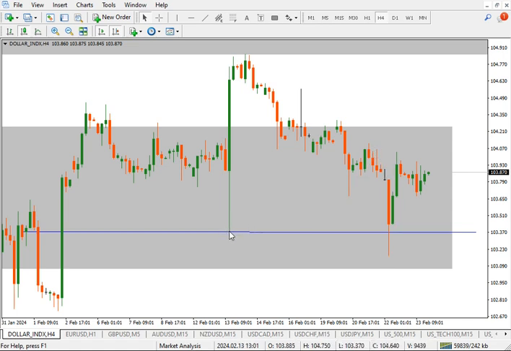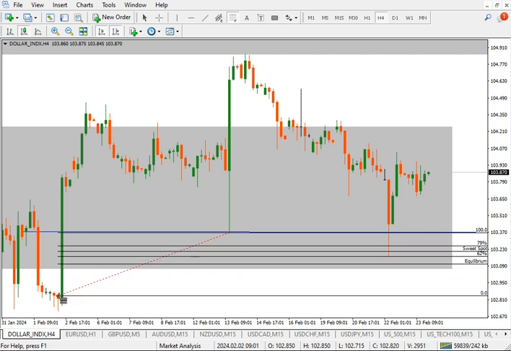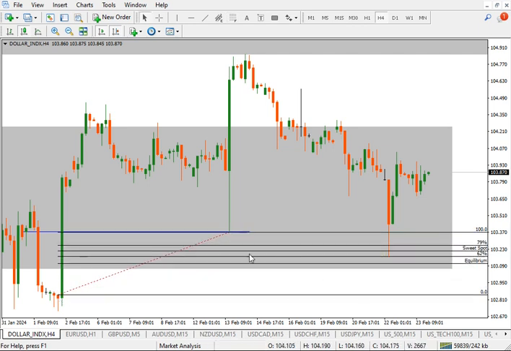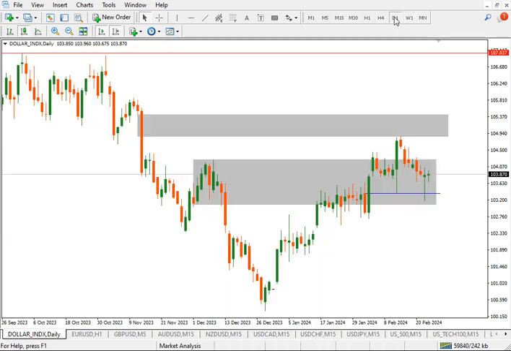Thursday, taking out this low and then trading into some area. I think if you measure from this low to this high, that could be around the 50% level. Let's see if that is exactly what happened. Okay, it didn't get up to 50%. So I don't want to see this low violated anymore. I want to see price press higher to the upside. So that's for the dollar index. I am still bullish on the dollar.